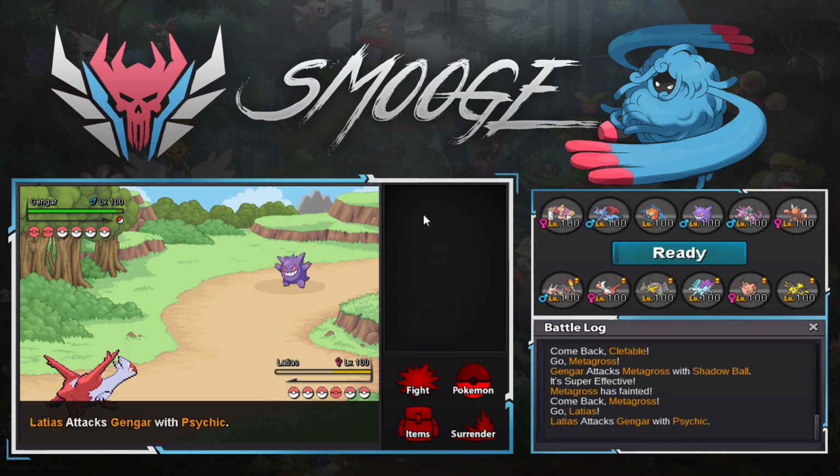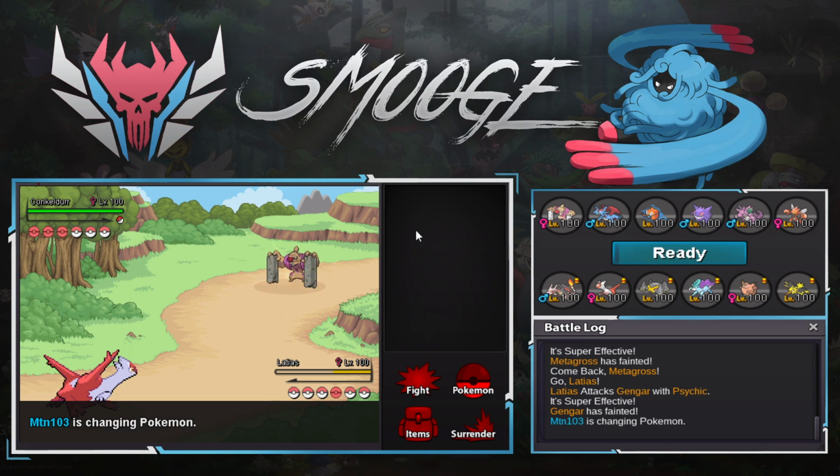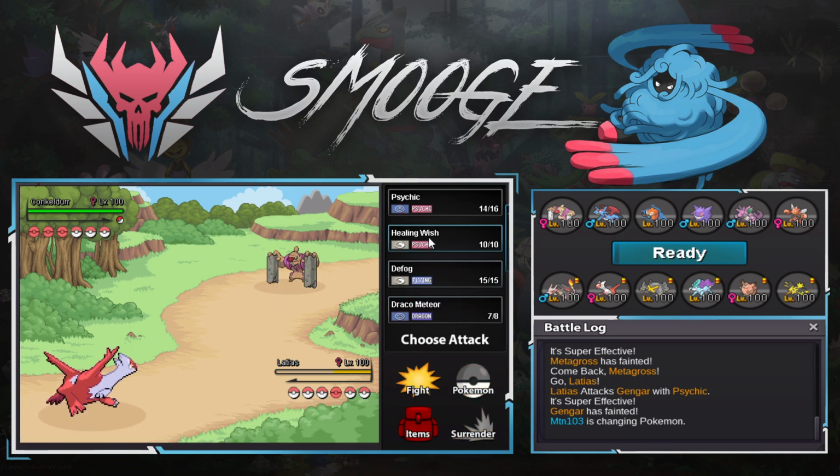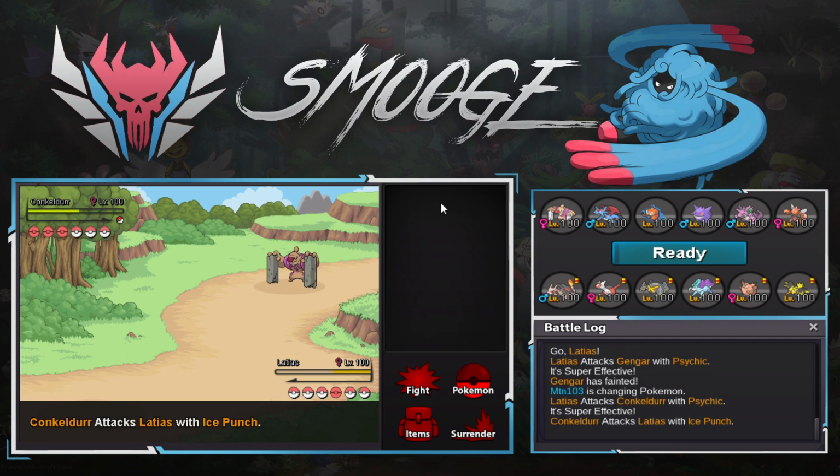Oh, okay, so he sacked his Gengar. That's awesome, I don't know why he did that. I think that was his win con. At this point, I don't need this anymore, so I can just Psychic. Yeah, he's definitely Assault Vest. Good call, good call.